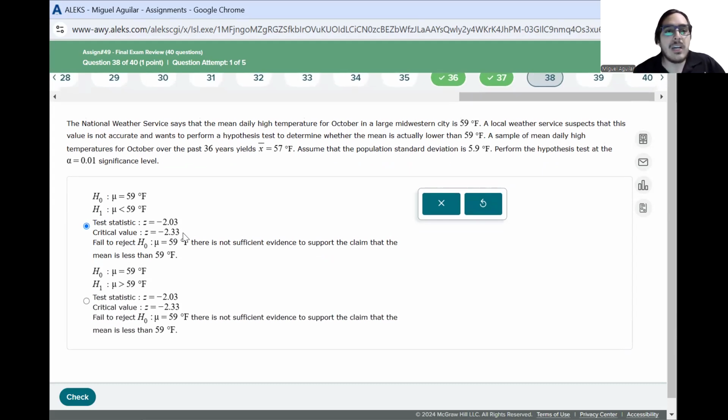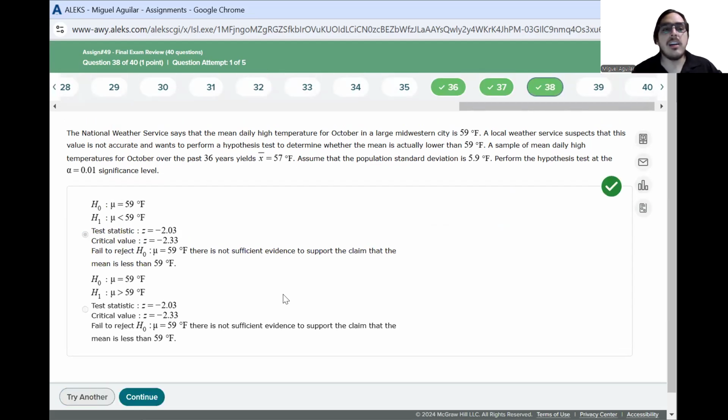I did sort of show us how we got the critical value there. So the test statistic is already given here. The critical value we obtained is equal to what we're showing here. So we don't really have to think any more deeply about that. We're going to go ahead and check our final answer there. Again, sort of spinning our wheels there a little bit. That's my mistake. I should have just stopped when I noticed that of the two answer choices, one of them was the only one that was correctly framed with the correct alternative hypothesis. So we'll just move on from there and not think too deeply about that.